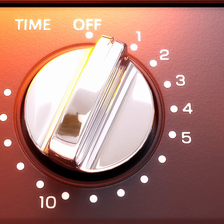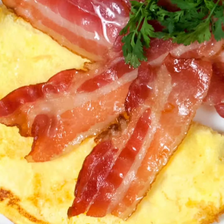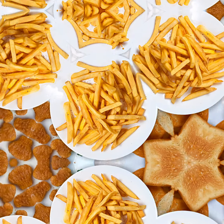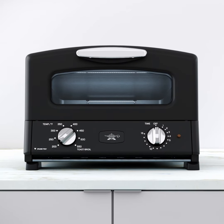Top and bottom heating elements quickly and evenly distribute heat within the oven, bringing your meals to perfection. Make your favorite dishes quickly — juicy and delicious, crispy on the outside, soft on the inside. Experience a modern twist of traditional cooking with the Heatmate Graphite Grill and Toaster Oven.